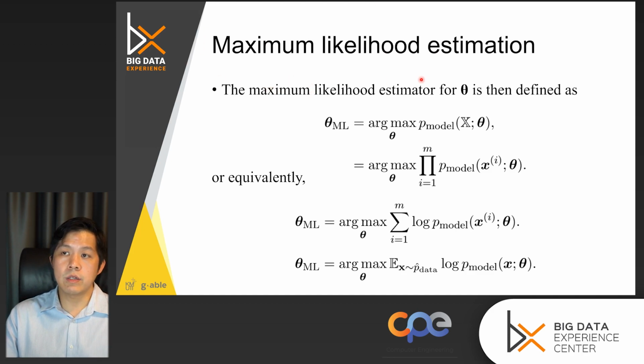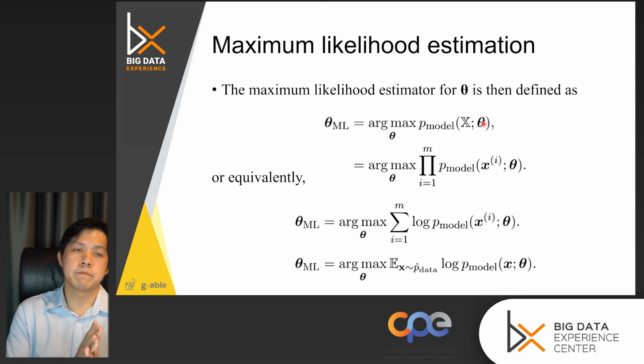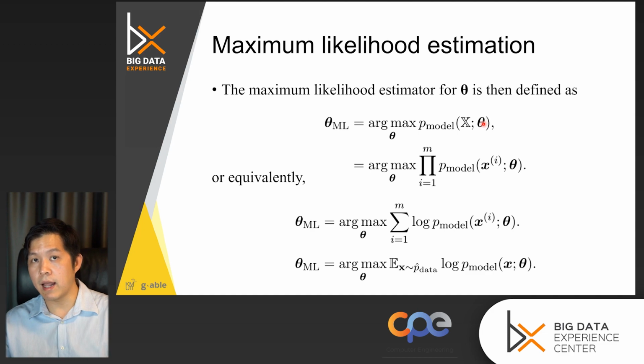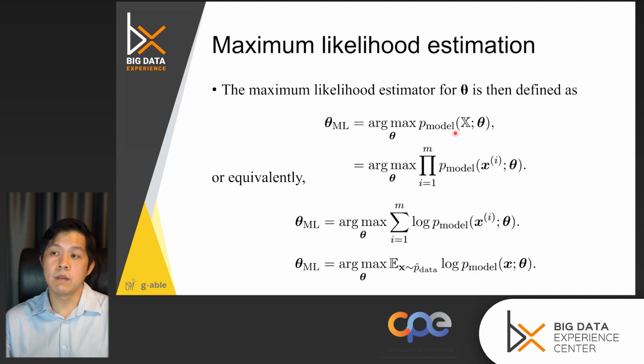Okay, and in order to do that, the theta of the maximum likelihood model would need to come from the argmax of P model(X; theta), right? It should be the theta that maximizes the probability of the model, because let's think about it. If the model can predict a high probability of the class, then it is a good model, right? Let's say if it can predict a high probability of the class that it's supposed to, that is a good model. So it should pick the one that gives the maximum probability, given X as input and the parameter theta.